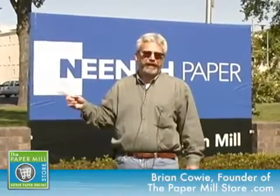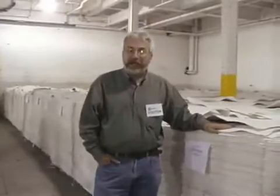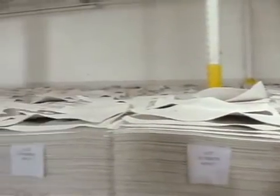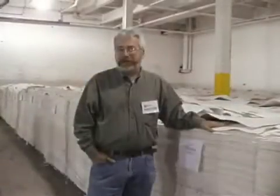It's a beautiful day here in Wisconsin, and we're visiting the Neenah Paper Appleton paper mill. If you give me a few minutes, I'm going to show you how paper is made on their paper machine number 4. Come along. I'm standing in front of a pile of wet lap post-consumer waste pulp, and we're going to see some recycled paper being made here in this paper mill. Come on, let's go along.